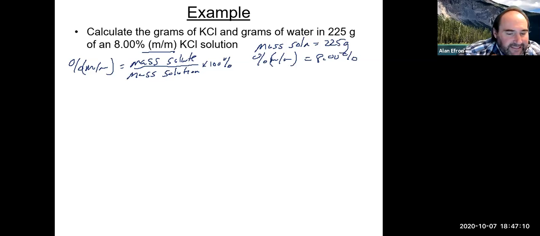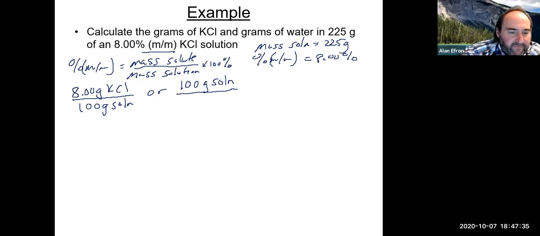So I'm going to approach this as more of a conversion factor type approach. Again, you could do it the opposite way. So when it says 8% by mass potassium chloride, if I assume 100 grams, that means that I would have 8 grams of potassium chloride and 100 grams of solution. Again, coming from the percentage, just converting it into a conversion factor. And I could get these two conversions from this. Grams of KCl.